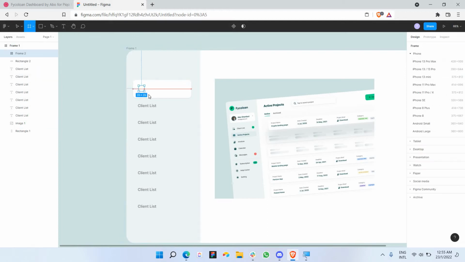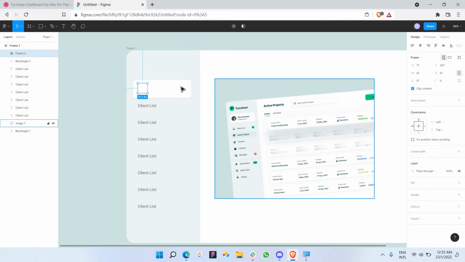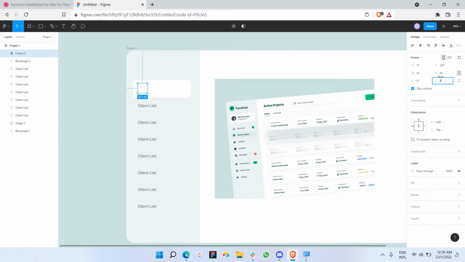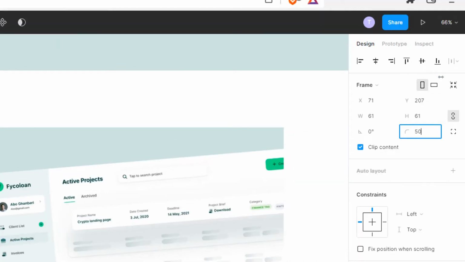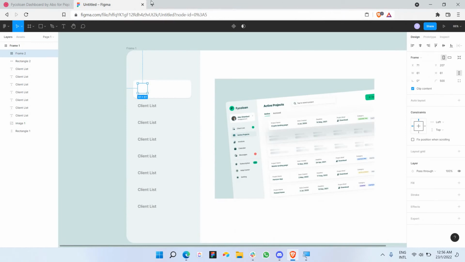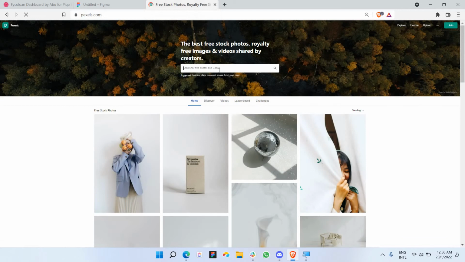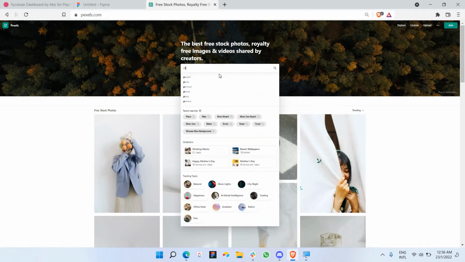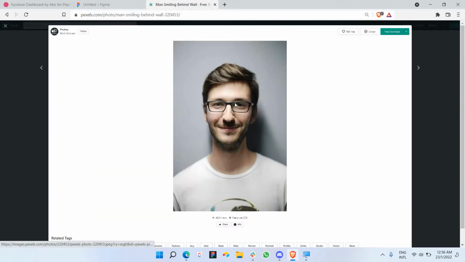product card. So in this case, I'm going to give this square here. This square is the one that's going to be filled with this person's avatar. So I'm going to make this 100, or you can actually give unlimited, because we're going to make it a circle. And let's go to Pexels and look for some person's profile. I'm going to put a profile picture. This looks nice.